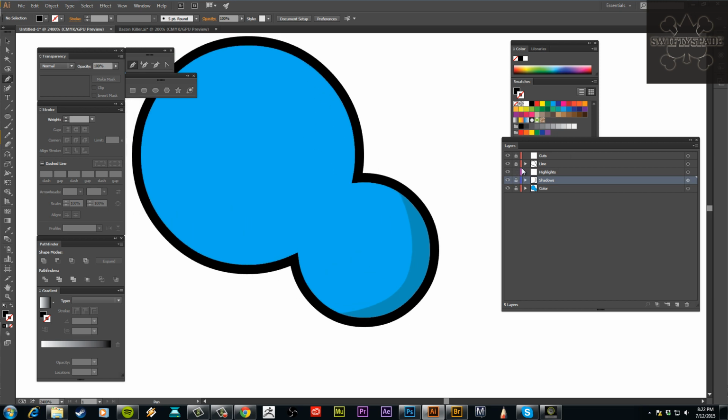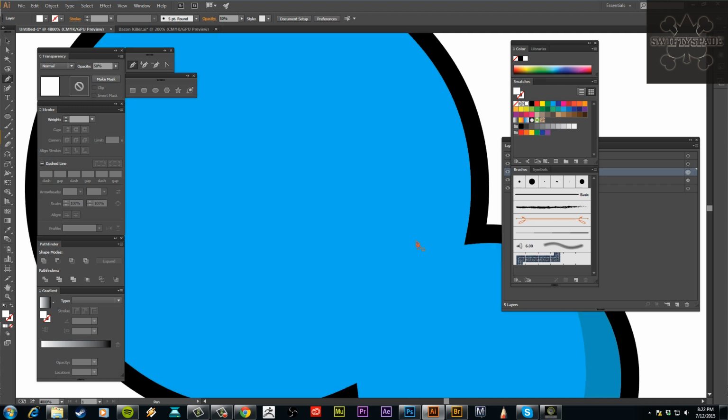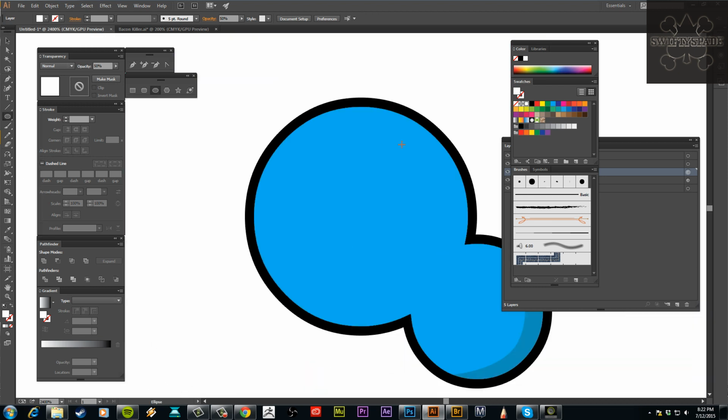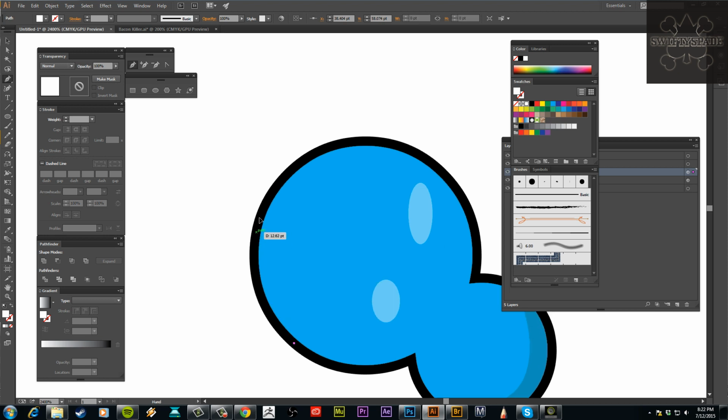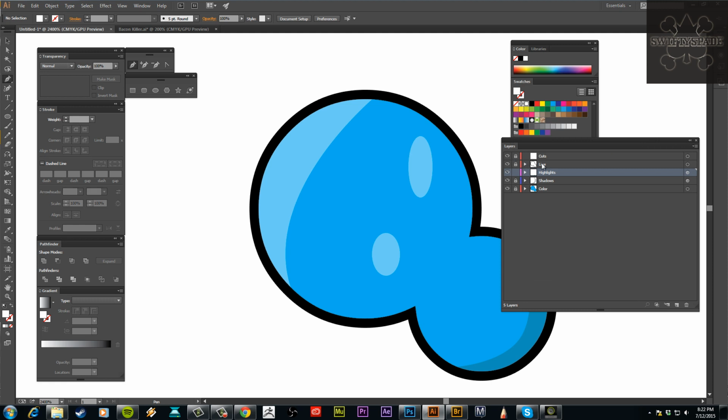So, I mean, the shadows are done. Like I said, this is really quick. And for the highlights, we'll just knock this one down to 50. And the benefit of putting all these on one layer, or doing all one layer, is you can adjust it all at once. And I'll switch this one over to white. And we'll just do some quick highlights really quick. So now, if you didn't have this line work up here, that's what you'd see.